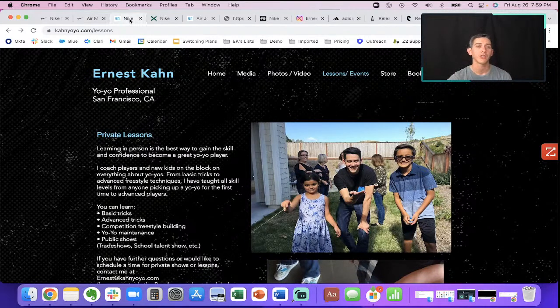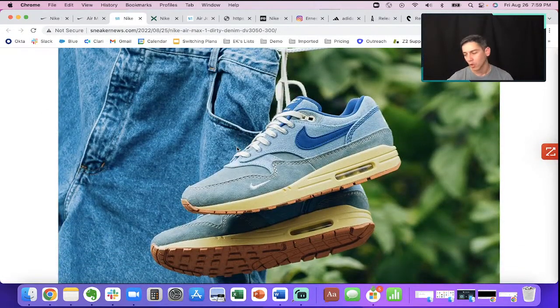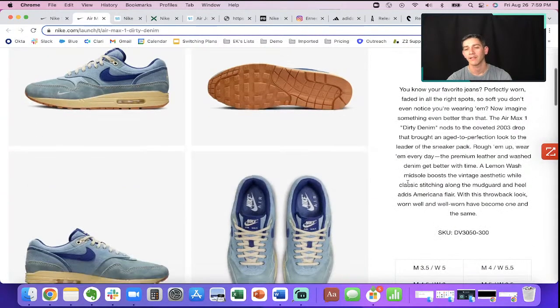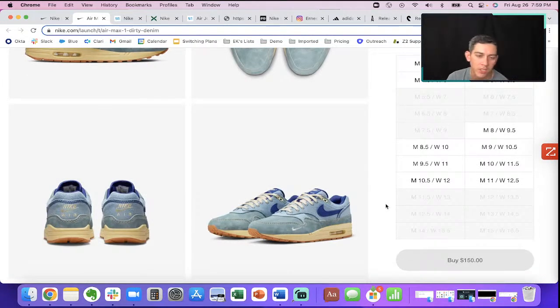But yeah, the main topic of discussion was to touch on these. These are amazing. I'm giving them a solid 9 out of 10. I really, really like them. These are phenomenal sneakers. If you're considering purchasing them, they're on the sneakers app right now. There's still some limited sizing, so I'm just gonna let that be known. Again, I'm not endorsed by Nike, but if anybody at Nike wants to send stock, let me know.